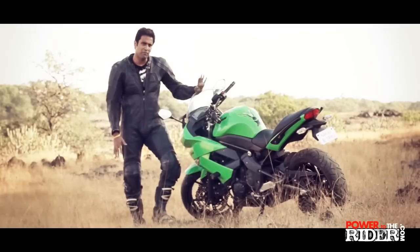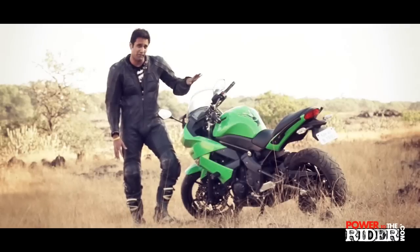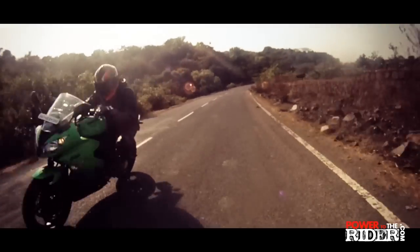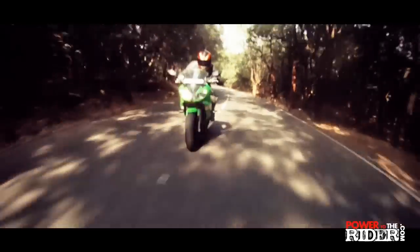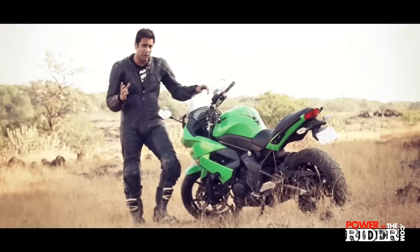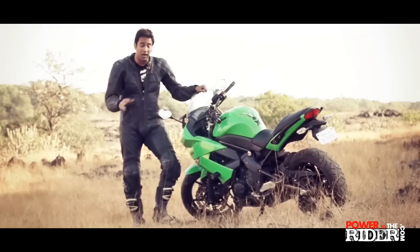It boasts of a pretty modest 72 PS of power and 66 Nm of torque for a 600cc bike which weighs 203 kgs. But it's the way that this power is delivered. I mean, the 6-speed cassette type gearbox has been so beautifully meshed with the torque curve that you always have abundant torque. And when you have that much power on tap, it doesn't matter then whether you're riding in the city or on the highway. You're in for a blast of a ride.